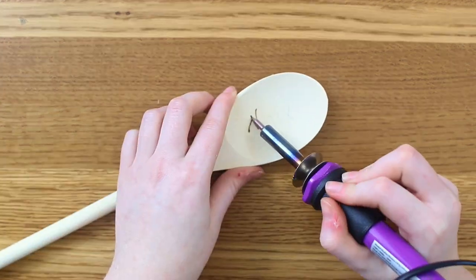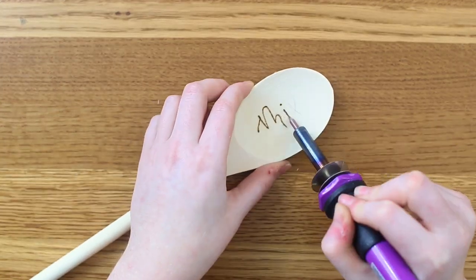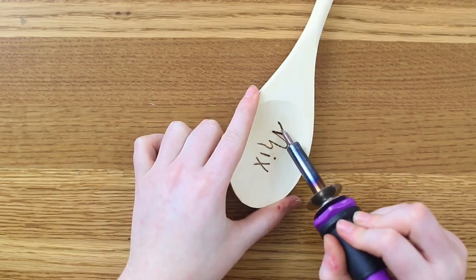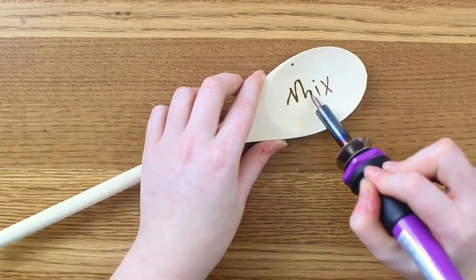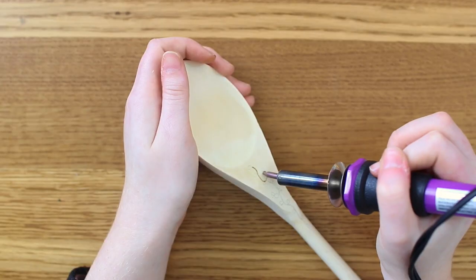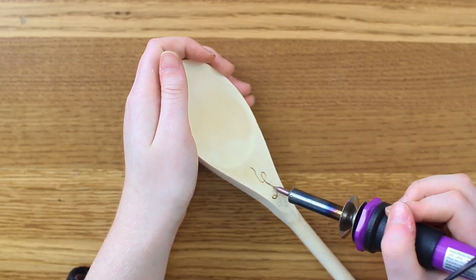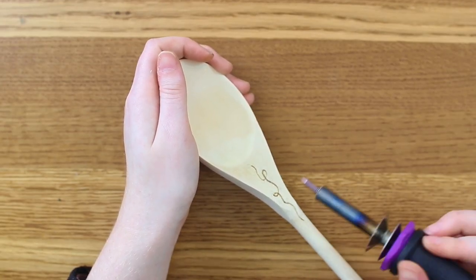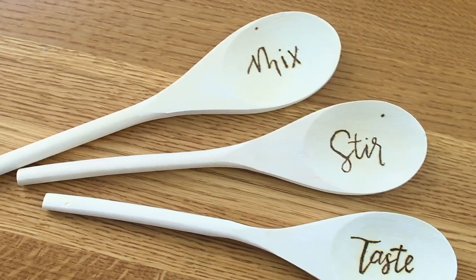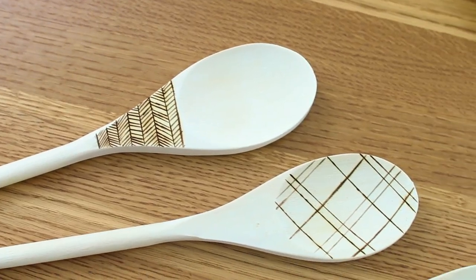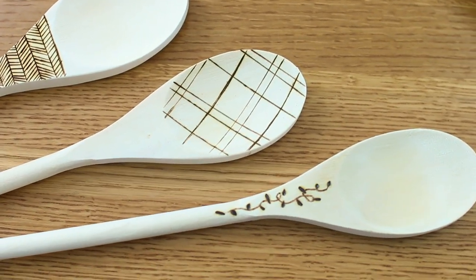I just took it very slowly, and that was the best way to do it—kind of do dots and then go back over and push in harder and hold it longer so it makes it darker. It worked really nicely after I got the hang of it. Then this one I just did like a cute little floral design and then just some little leaves. That's how these turned out. I think these are some of the best ones I did.